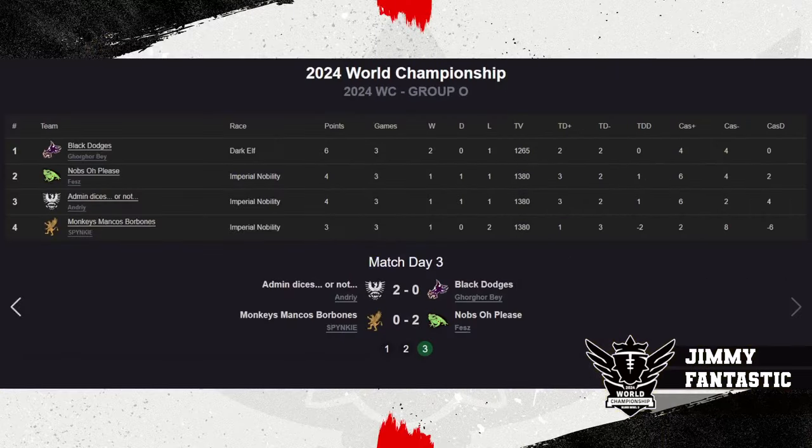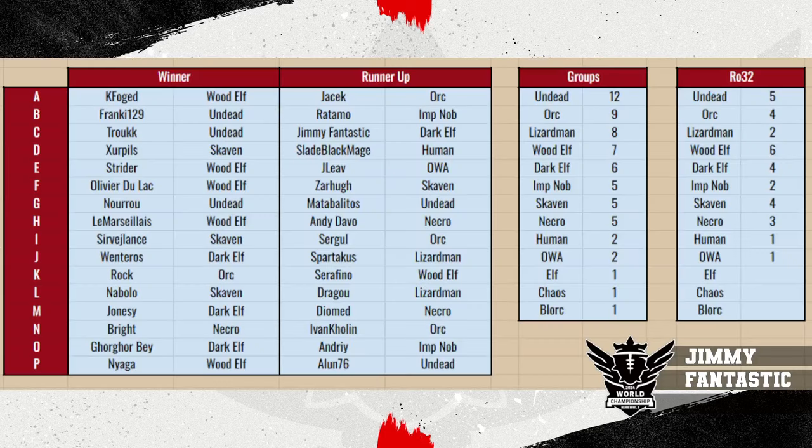So there was the group. Go-Go Bear won it, then Andriy and Fez were tied on 4. They drew each other. That led to this playoff. And yeah, congratulations, Andriy. Commiserations, Fez. And that concludes the group phase, group stage of the World Championships.